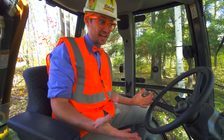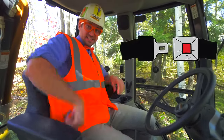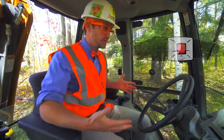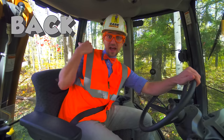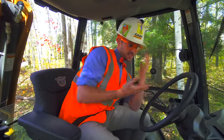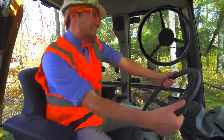Now we're inside the backhoe. And first things first, safety first. We have to put on our seatbelt. Good job. The cool thing about backhoes is there's a front side and a back side. So we'll check out the front side. Whoa, look at this. This is the steering wheel.